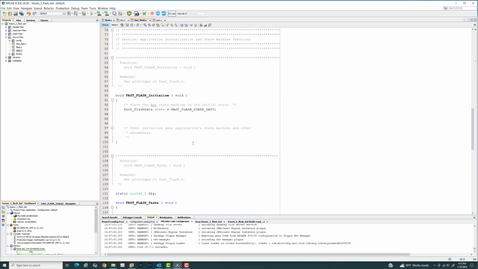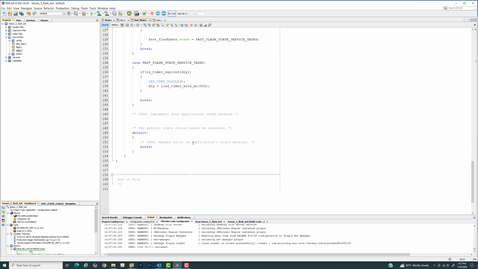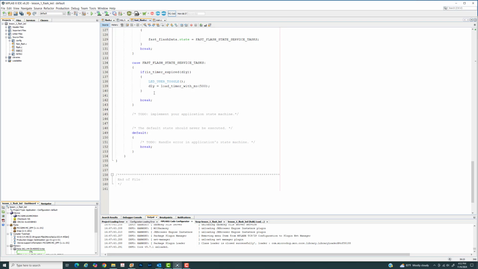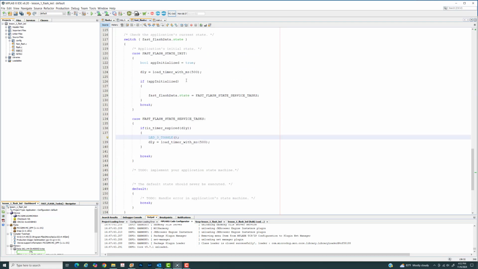Okay, now we have basically the same thing, but we're going to flash a different LED for this LED. We're going to use the one that is connected to the RX. That's called LED 3. So we will put this in here. So now what we have done is we've started a timer, and we're going to flash it at a much faster rate. Let's go to 200, which is a lot quicker.